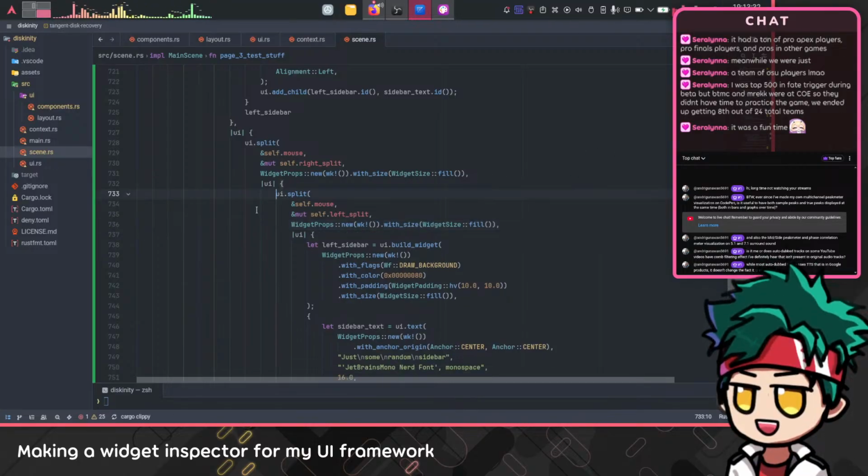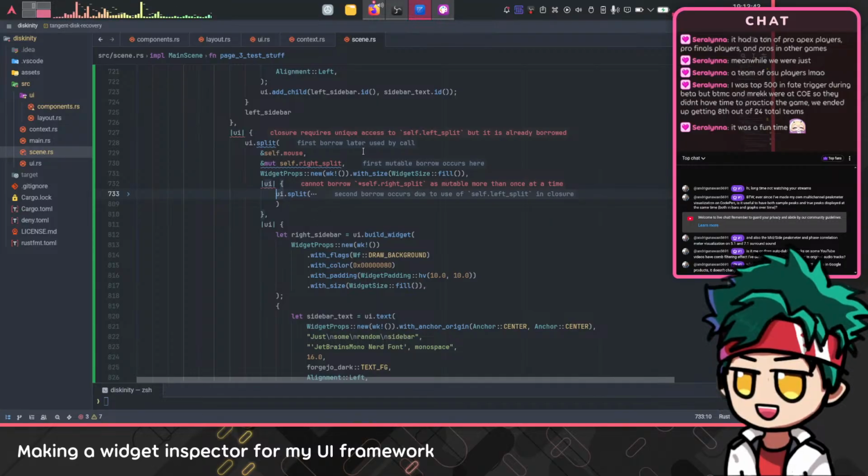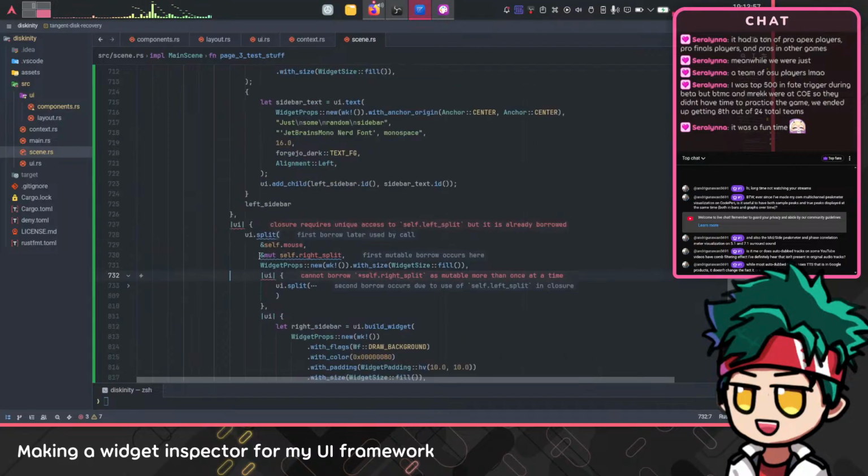Okay, so now we have this entire split, which is left to right. Wait, what do you mean, right split mutable? Oh, right, yeah, we're going to change that, so it's not going to be a problem. So, all of this here is the left to right, then we're going to add the top and bottom dock.